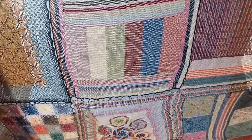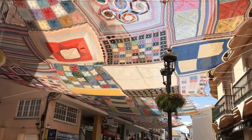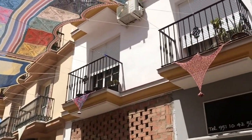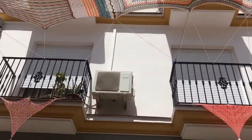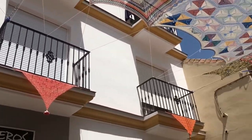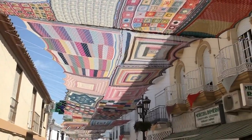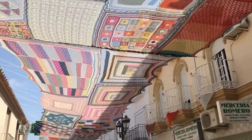We started talking about how lovely it is to live in Alhaurín de la Torre and how she was living in Madrid. But they would come down there for vacations, to go to the beach and stuff, and she decided to make that her home. And she said the quality of life is so nice because you're right near the sea and you also have the mountains right by, so it's a great place to live.